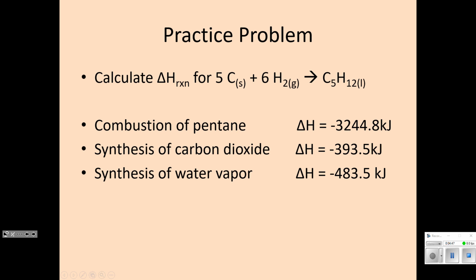Okay, so I'm going to write this up on the smartboard because I didn't feel like actually writing out these equations. It was too much work for me. PowerPoint and subscripts don't work great together. We're going to figure out what the enthalpy is for this reaction shown up on the board. This is the synthesis of pentane. Pentane is C5H12. Now, what if we don't have the heat of formations for the three things and we can't just do products minus reactants?